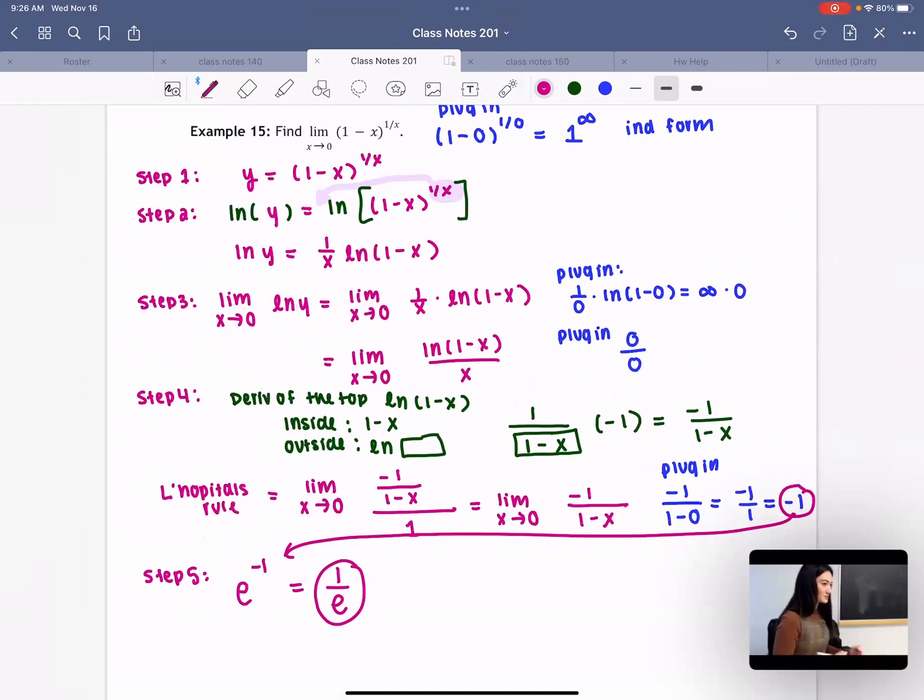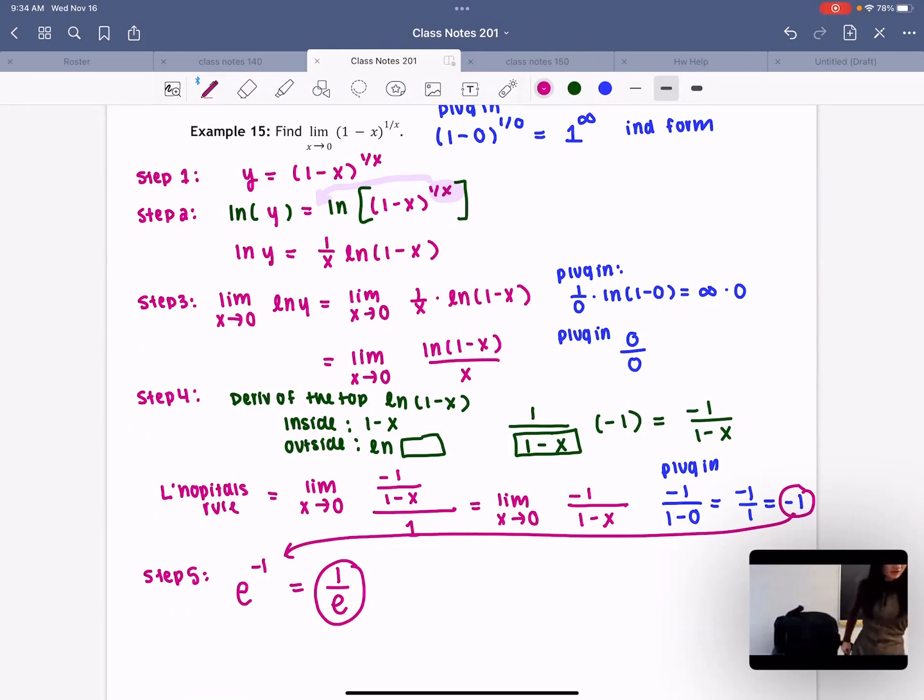Any questions on this example? Does doing this in steps make it a little bit easier? I think seeing the step-by-step breaks up the steps into something that you can memorize at least. I think this will help you. All right, why don't you flip to the back page? We have a very similar example. Might want to do more manipulation of things algebraically, but I'm going to give you a few moments to try example number 16, and then we'll come back in a little bit.